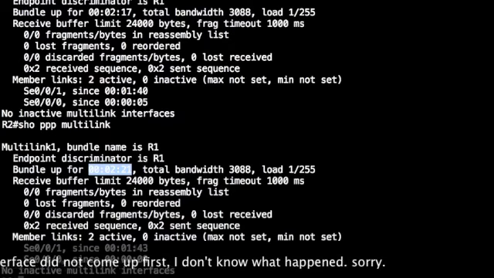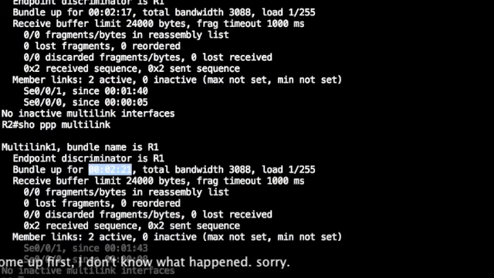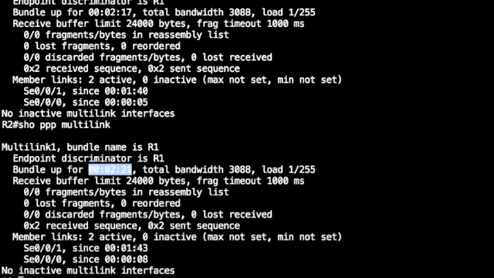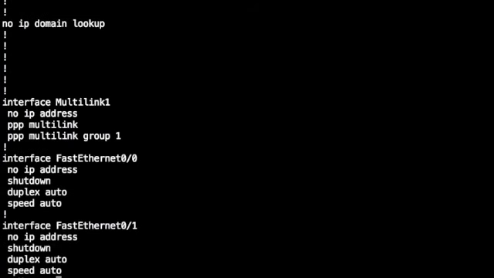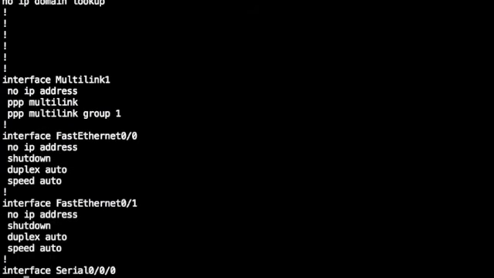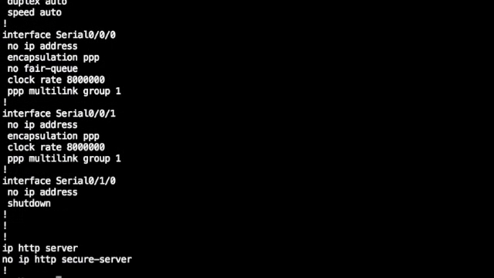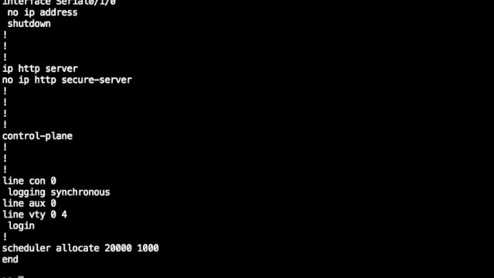Anyway, that's really all there is to configuring a multi-link point-to-point circuit. It's not too difficult. If you have any questions, as always, email me. I'll put these configs on the website if you want to download them. Let's take a look at a show run. You can see what you get. I just defaulted these routers, so there's not much there. But nonetheless, if you want to see these configs, you can take them.